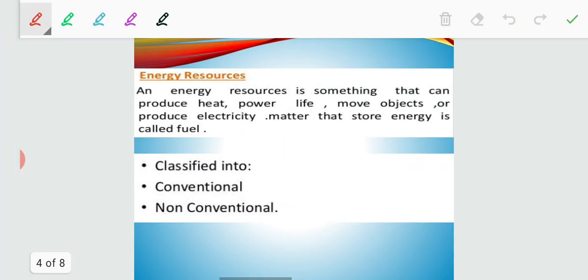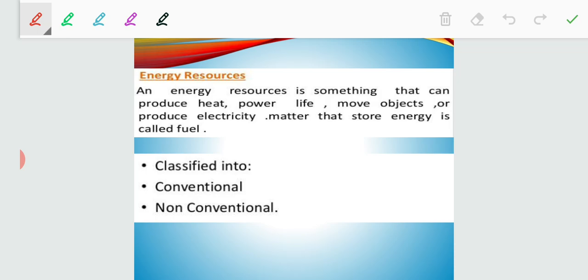Now, the next topic is related to energy resources. Now, what is an energy resource? Energy resource is something that basically produces heat, and when it generates heat, what is the impact of it? It is there to run some machines, to move some objects, the machineries, it produces electricity, the stored energy, and when we store this energy, we term it as a fuel. What is fuel? The stored energy is a fuel. Okay. So, what is energy resource? It is actually the heat, the power that helps to run some objects by generating electricity, and when we are storing this energy, it is termed as fuel.